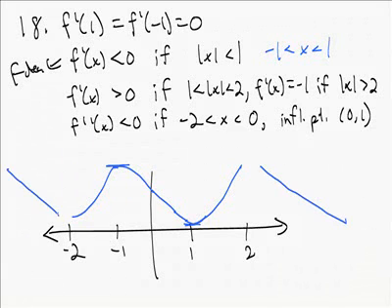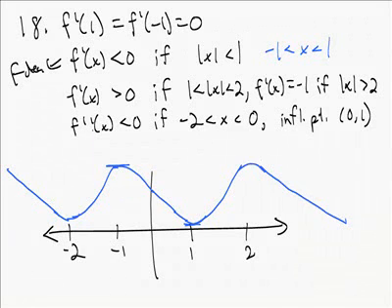We're going to have a straight line coming like this with a slope of negative 1, because for any value of x where the absolute value is bigger than 2, so anything to the right of positive 2 and anything to the left of negative 2, we want to have a slope of negative 1. So we'll just have a line with a slope of negative 1 here. That way our derivative is going to be that exact same slope. So we can connect those like that and like that.